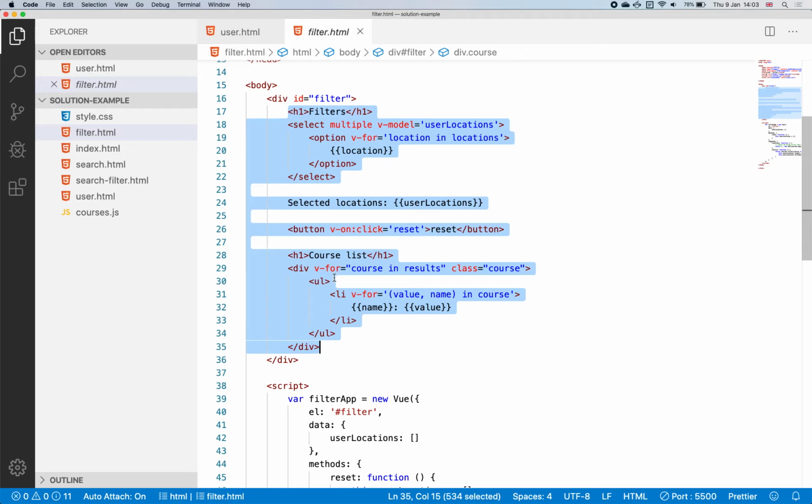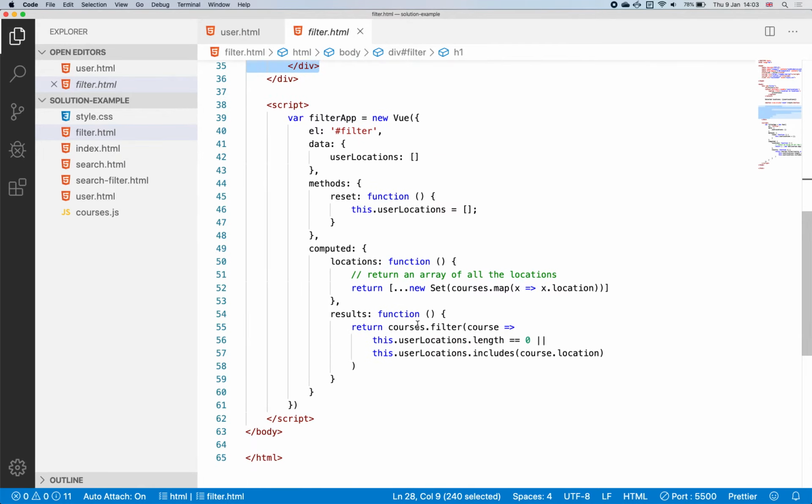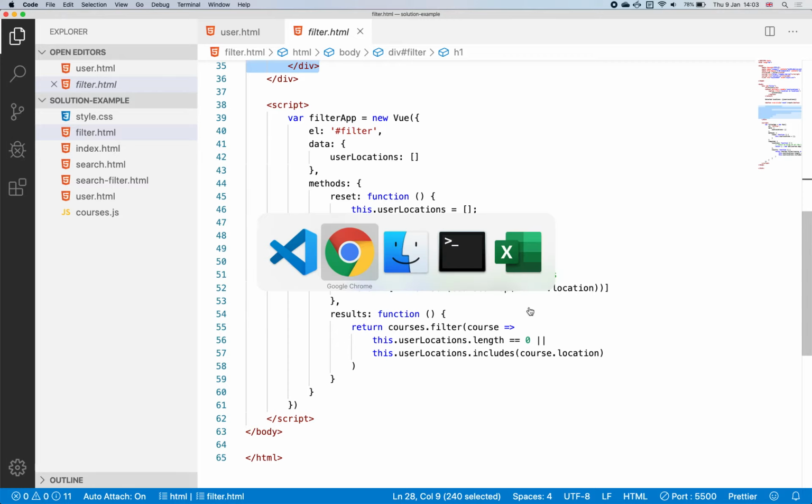So you have the filter. This is the selection box, and this line shows you what is currently being selected, and that's our reset button. And this shows a v-for, and it shows everything in the results. And this code here is exactly the same as before, as was shown in the slides. So this is called filter.